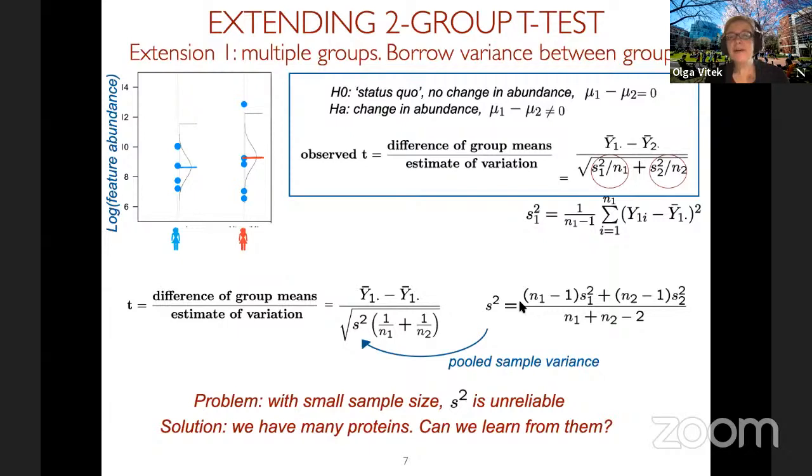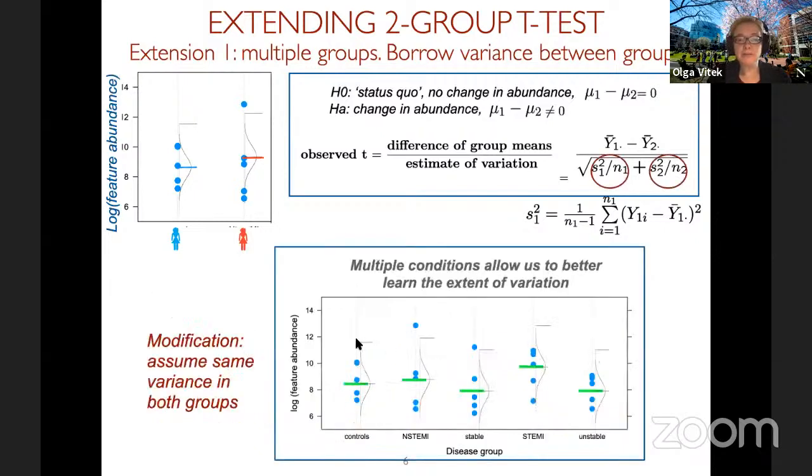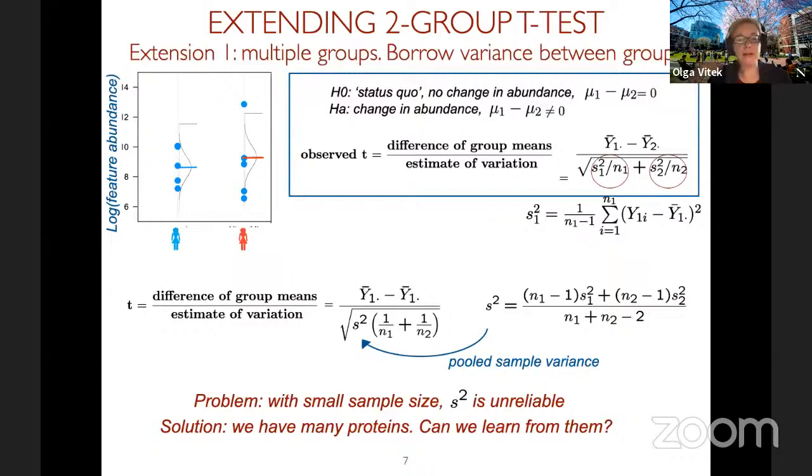Of course, the price for this is the assumption that all the groups have the same variance. And so this is something that needs to be checked, or we just need to see if we can reasonably assume that. It is possible there are versions of analysis of variance which do not assume constant variance, but for the purposes of our discussion, this is really what is happening. And in fact, this is what MSstats and MSstatsTMT assume in their models, because the alternative, especially with a small sample size, is that we need to have a separate variance learned for each of the groups, and it can lead to overfitting, especially when we talk about applying the same model over and over to many proteins.